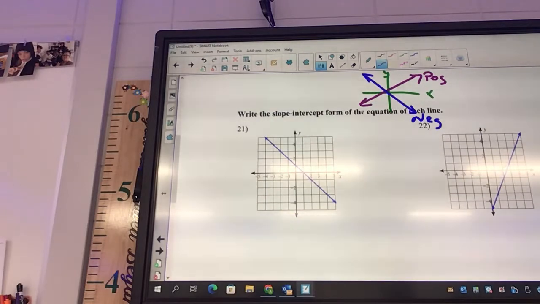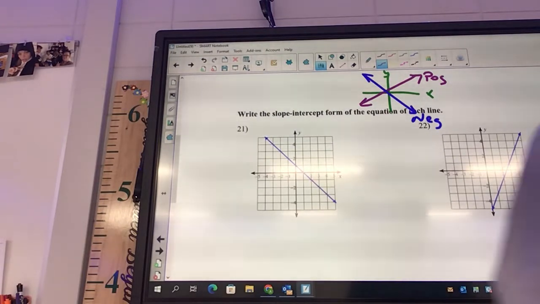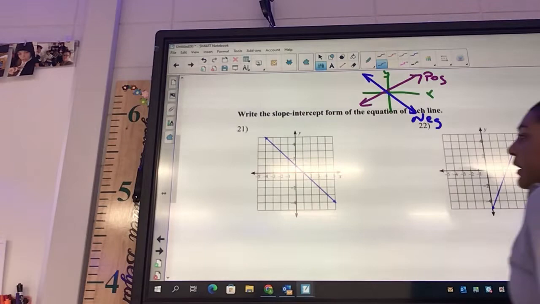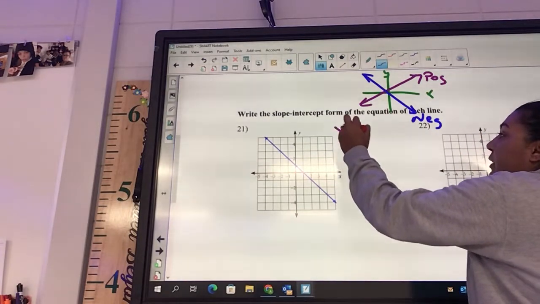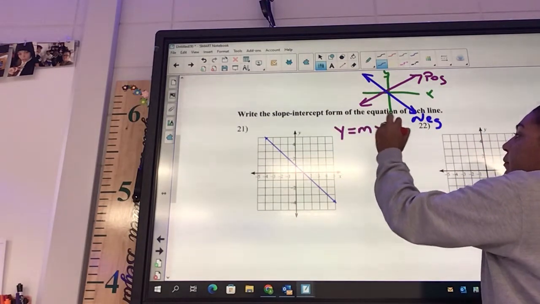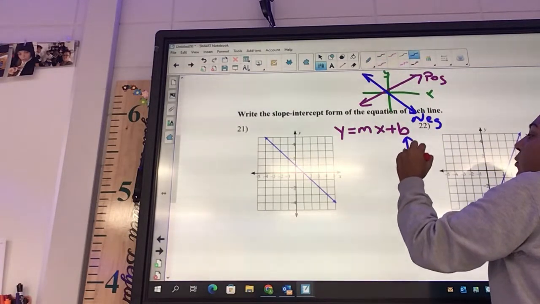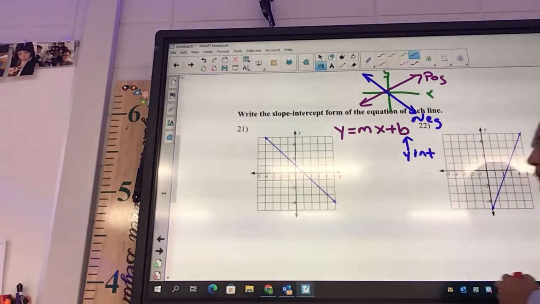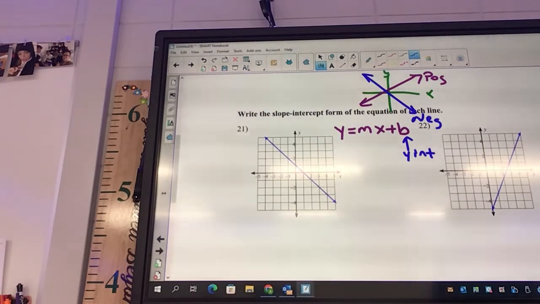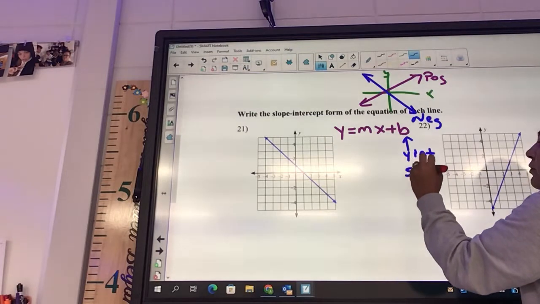Because when you guys are drawing it, you get mixed up which way to go. Okay. So they want you to write the slope-intercept form. Normally I don't do quite a bit of notes, but today we kind of got to. So we know that our slope-intercept form is this: y equals mx plus b. The b is our y-intercept. We also in math call it the starting point, and I'll show you why.